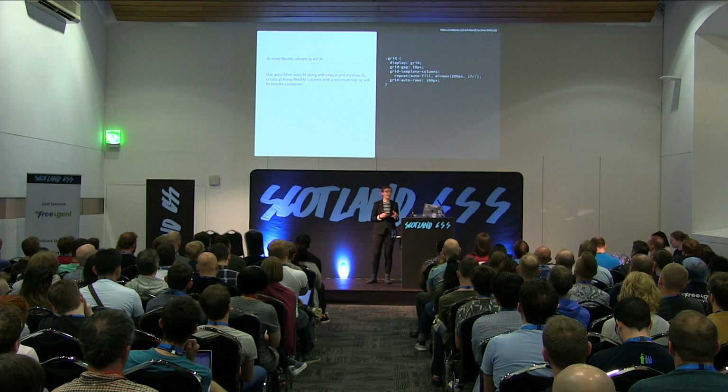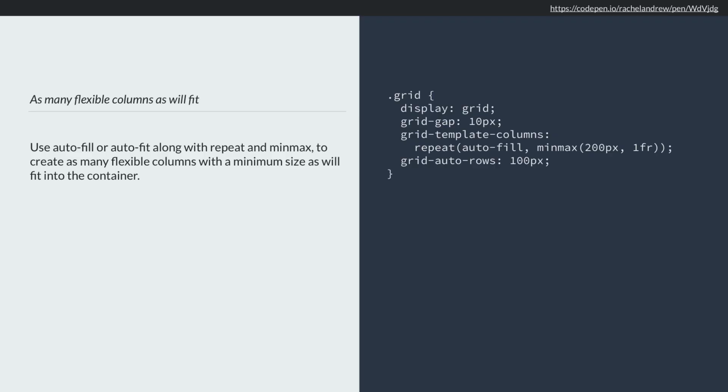And then we need to talk about everyone's favourite trick, because I think everyone speaking about grid on stage does this and shows this little bit of code. And knowing a bit about sizing allows you to really understand how this works. So this is our ability to add as many columns as will fit into the grid container by using repeat notation with the auto-fill or auto-fit keywords. So hopefully this makes a little bit more sense once you've figured out a bit about sizing.